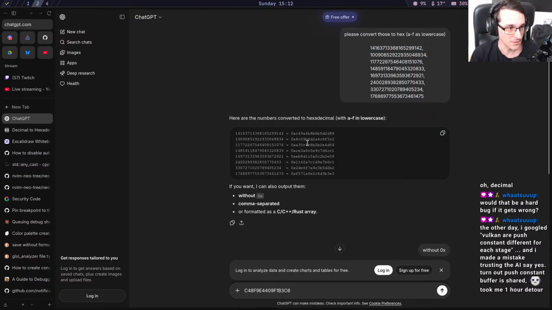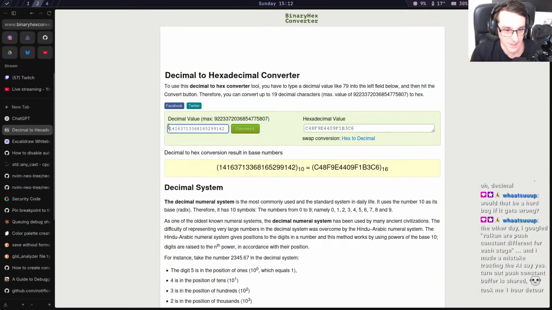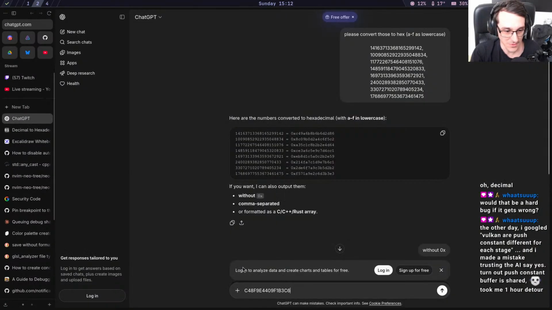Why can't ChatGPT do the simplest thing correctly? How does it end up with this being off? I mean, in the future we will all be replaced by AI. I can't believe it. It's really amazing.